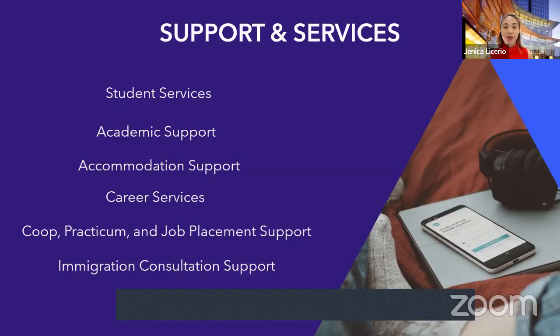We have free English classes for you if you want to improve your English communication skills. We can appoint a life coach for you, which we found very helpful with students. As feedback, they've told us that when you arrive and you have to adjust to the new environment, to the new culture, right, and you're studying and you're working at the same time, it might get challenging for you. And a life coach has helped our students, guide them with adapting to their new environment and just balancing the student life and the work life. So that's what you can expect when it comes to the academics.